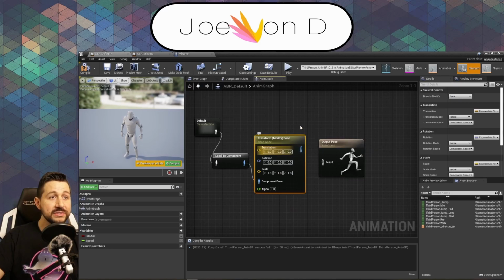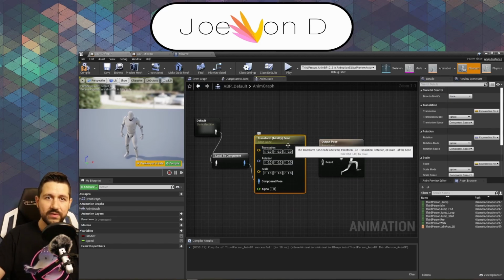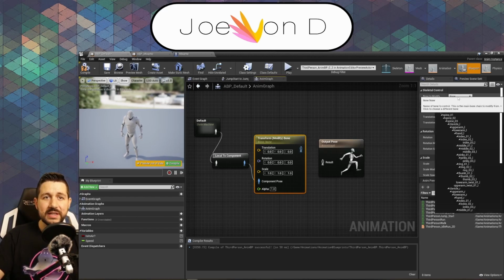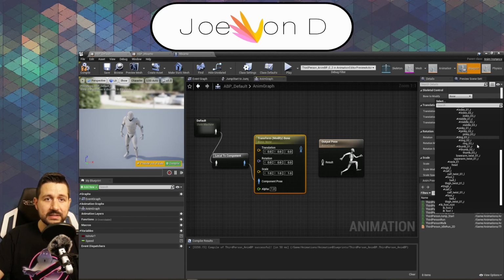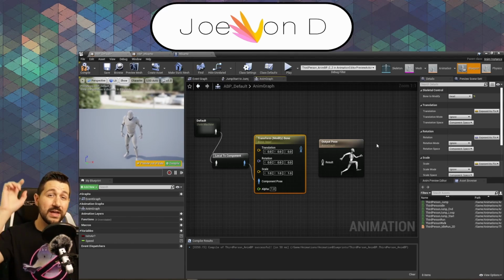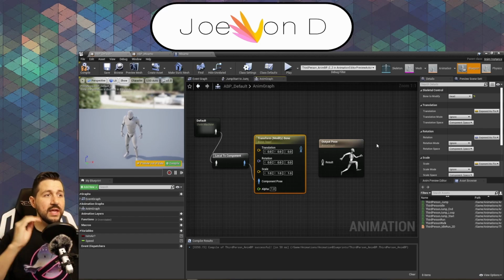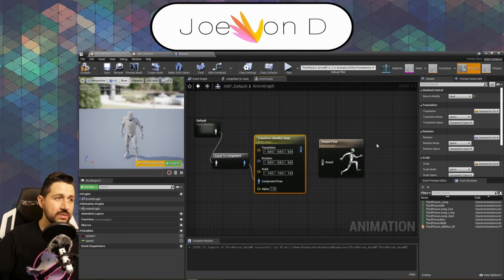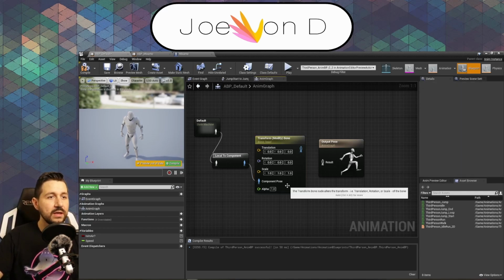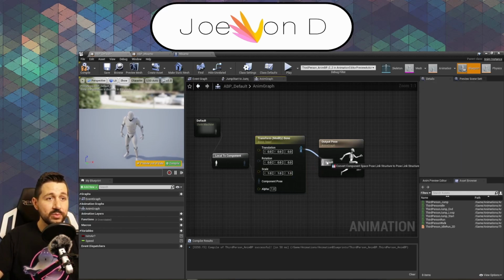And in this node, it's going to ask us, hey, what bone do you want to modify? You're transforming a bone. What do you want to do? So I'm going to select one, and the one that I'm going to select is called the head. So whatever bone you want to modify, it's going to modify that bone and every bone in the chain underneath it. Luckily, I don't think there's anything in the chain underneath head. Yeah, it's just the end of its own chain. So it's only going to affect the head. And let's plug this back into the result.